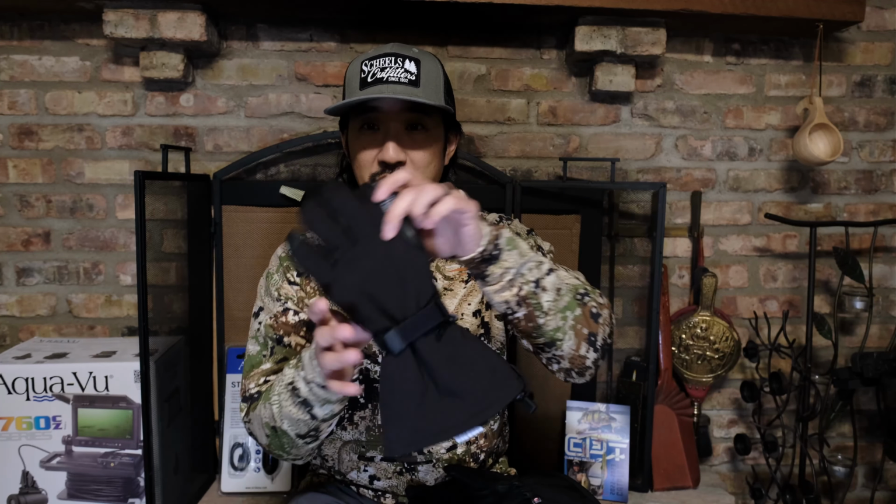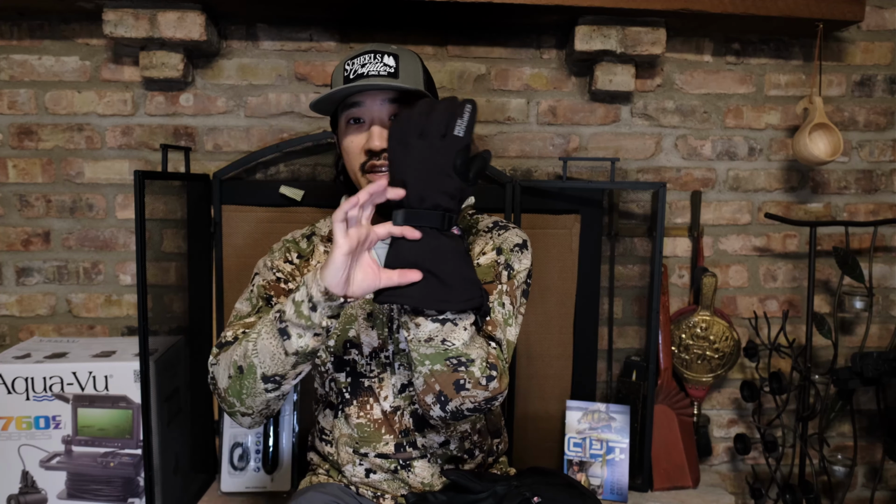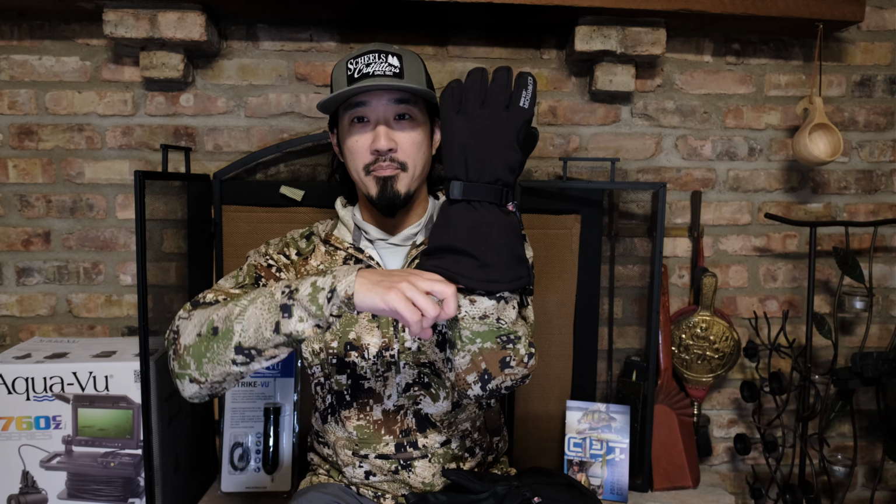Today, I have these Ice Armor Extreme Gloves. Small is the size I usually get, and when I put them on, they are true to size. And I like to carry two types of gloves, something with higher dexterity, but still waterproof. That's my first one. Very, very lightweight. And then when it's extremely cold, I like to do the full-size glove. And these go all the way up, past my watch right here, and goes past that, up to my forearm.